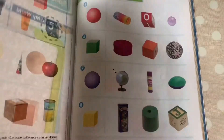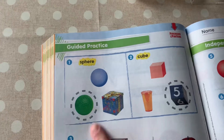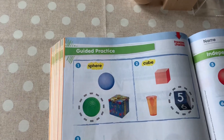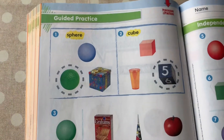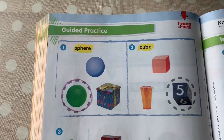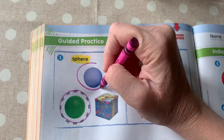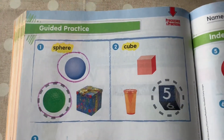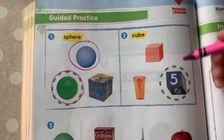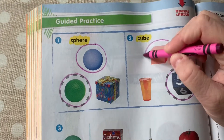We're gonna flip our page. We're gonna do this page together and then you do the next page on your own. Right here in this yellow box it says sphere, so we're gonna look for all the spheres that we see. Remember, a sphere is round like a ball. Let's circle that sphere — that looks like a golf ball. Has anybody been playing golf? We can circle this one up top too because we know that's a sphere. Right here in this yellow box it says cube, so we're gonna look for all the cubes. They've circled this dice for us — have you ever seen a dice that has numbers on it like that? There's the other cube.